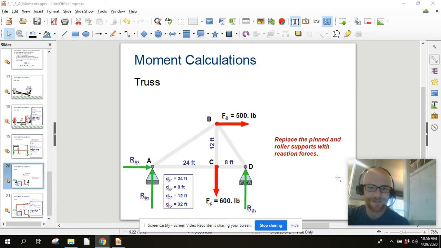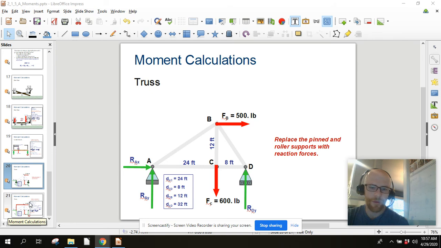Okay, this is the second to last slide, and this is dealing with trusses now. So we have a free body diagram. Well, it's not really a free body diagram completely yet, but we see the forces acting on the truss system here. We have distances of the truss. The reactionary forces are in green, and the forces themselves, the loads, are in red. They give us a load at point C and a load at point B, and you can see that they're headed in different directions. We also know that A is pinned and D is a roller. So D does not have a reactionary force on the x-axis because it's meant to roll on that.